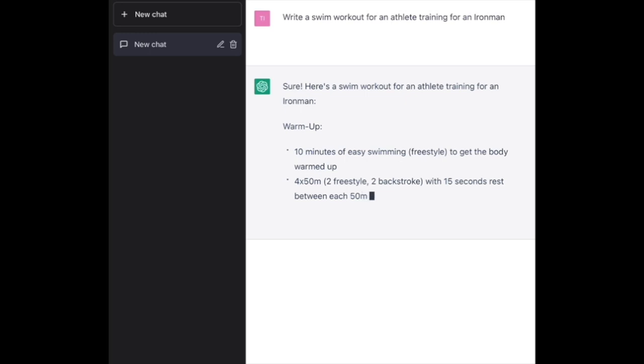Okay, so here's the warm up. 10 minutes of easy swimming freestyle to get the body warmed up. Then 4x50s, 2 freestyle, 2 backstroke, which is actually kind of interesting, with 15 seconds rest between each 50 meter. I'm assuming it is writing this for a long course meters pool, a 50 meter pool. You throw in freestyle and backstroke, and for a faster swimmer, you might be looking at 15 minutes of total swimming.